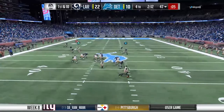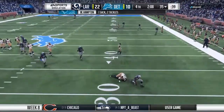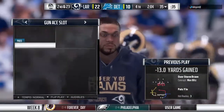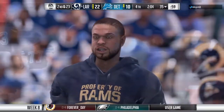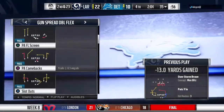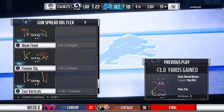Now on first down, he'll drop to throw it. Eluding the rush, and no escaping this time as he'll go down. They got him for a sack. Whistles now in a timeout defensively. So a wise move as they'll use the first of their timeouts to force one more play before the 2-minute warning.